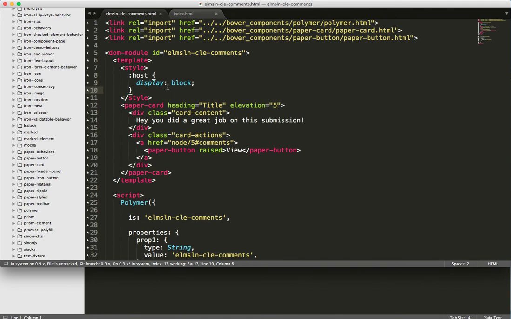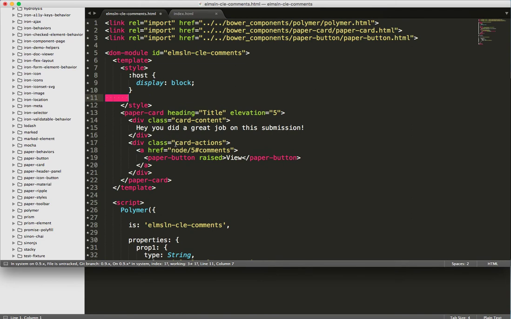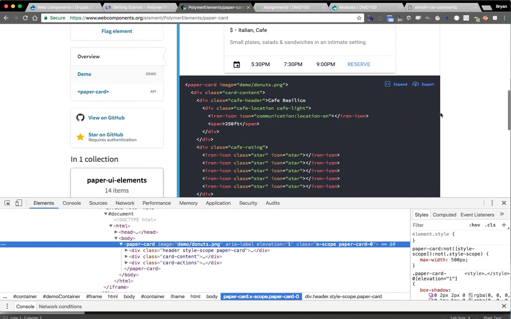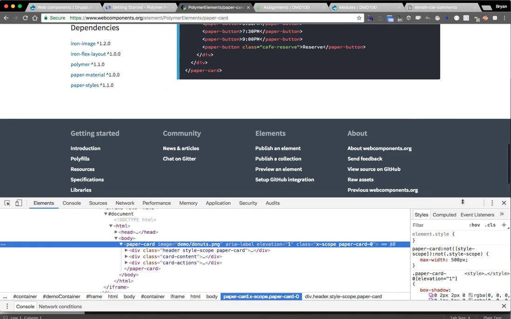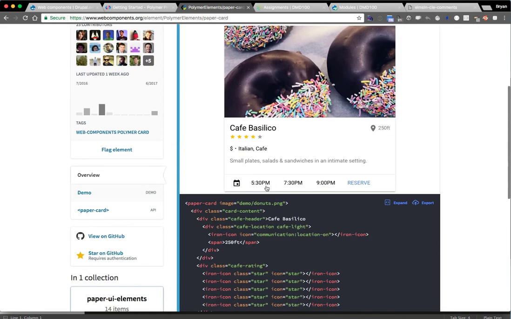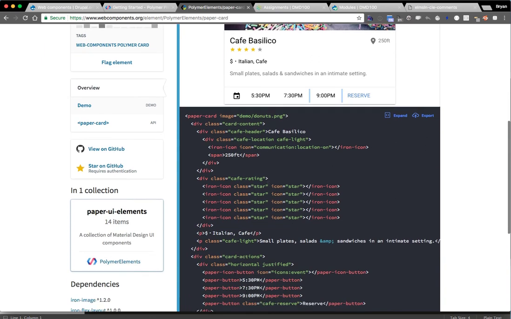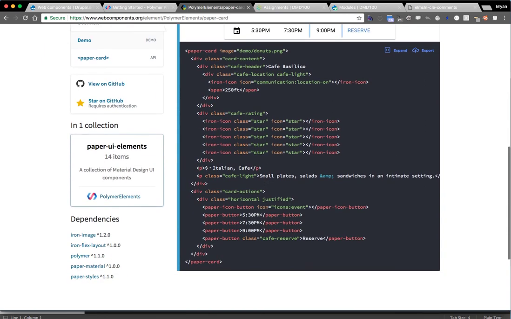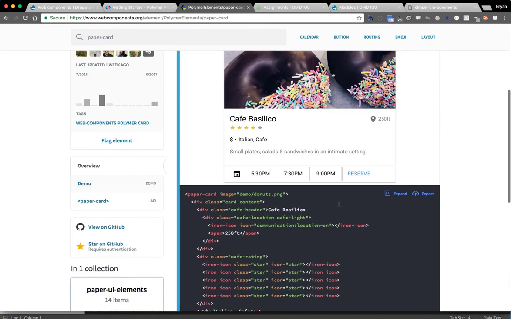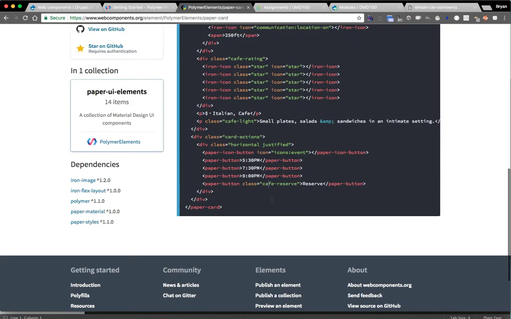At that point, we go into normal CSS, right? So I can say, hey, card actions, or I can look at the card actions, to be perfectly honest, on the paper card itself in this little demo here, because their actions look pretty clean, right? Why doesn't my reserve button look that way? So you can see they've got paper button that has an icon on it as far as cafe reserve, which then puts a little icon in place.